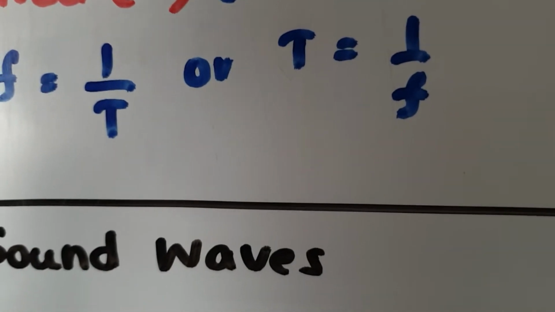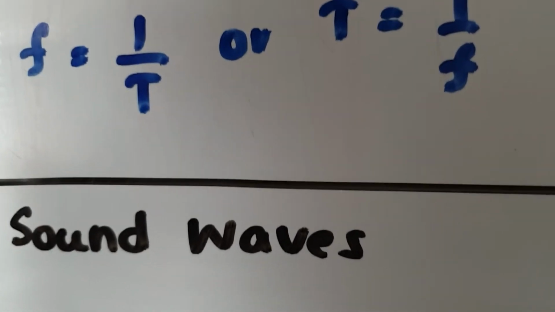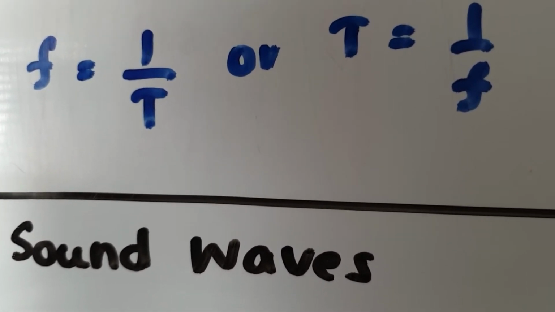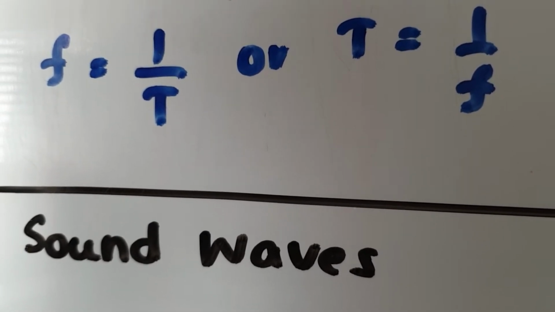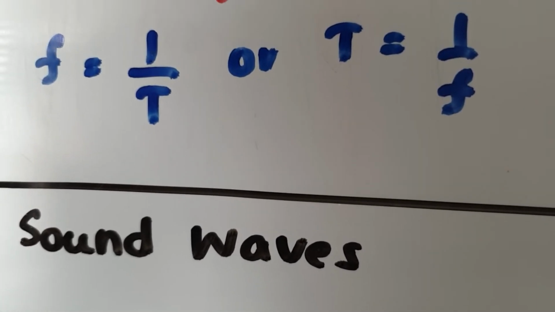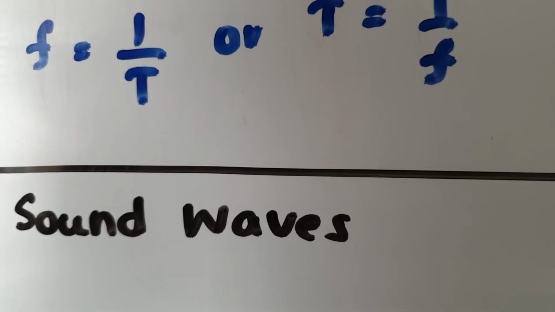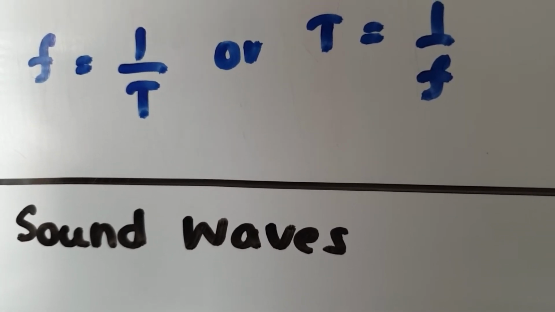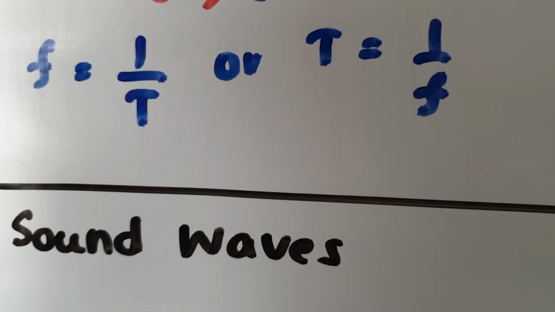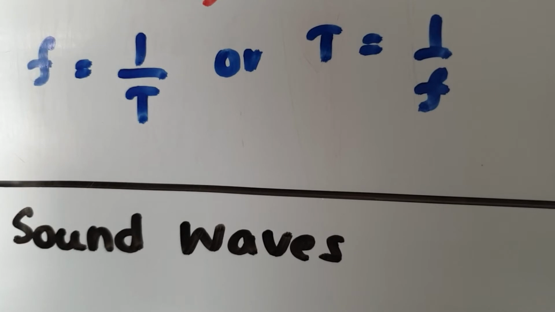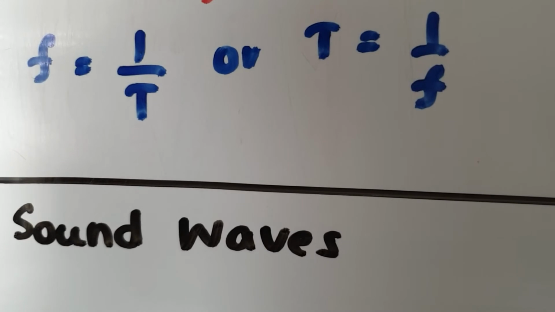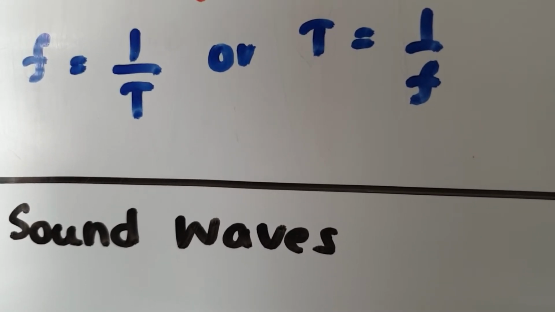Now let's talk a little bit about sound waves. Sound waves are mechanical waves, and they are longitudinal waves. The way sound energy is passed through a medium is because of the back and forth vibration of the particles, so energy is transmitted from one particle to the next. The speed of sound waves depends on how closely the particles are arranged. In a gas, where the particles are further apart, it takes longer for the energy to be transmitted from one layer to the other.